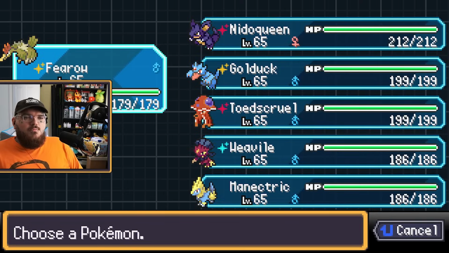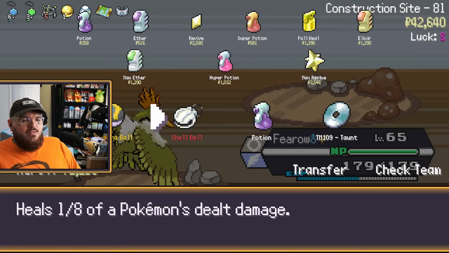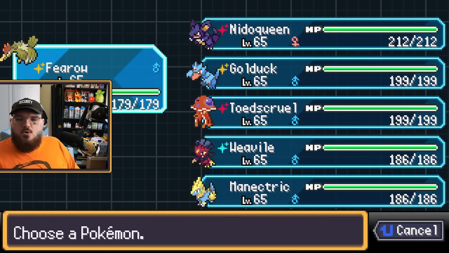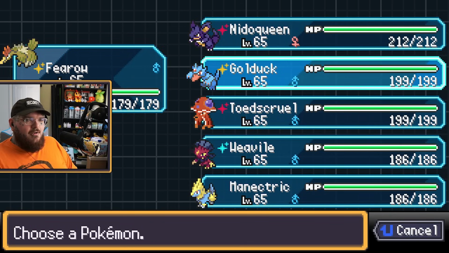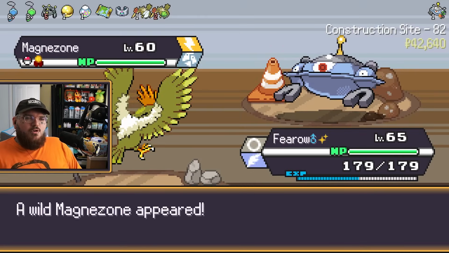Shell Bell's a decent item. Basically heals 1/8 of the damage you deal. So if you've got a Pokemon that just one-shots things, like probably Golduck would be a good Pokemon to give this to.